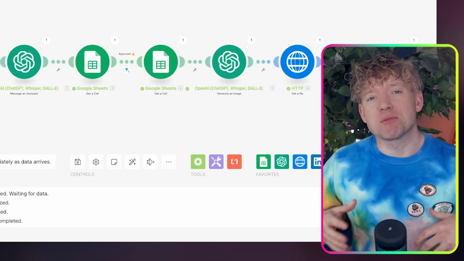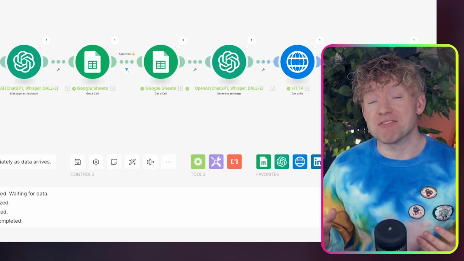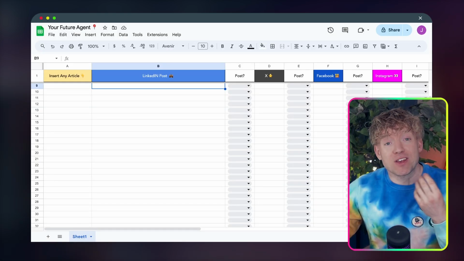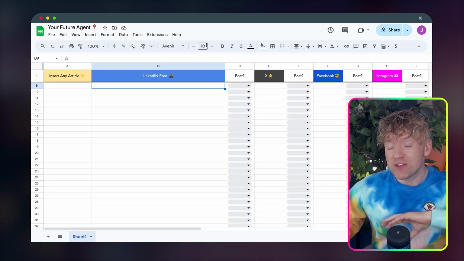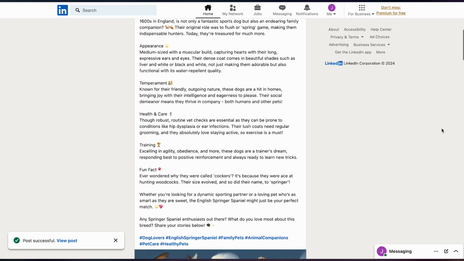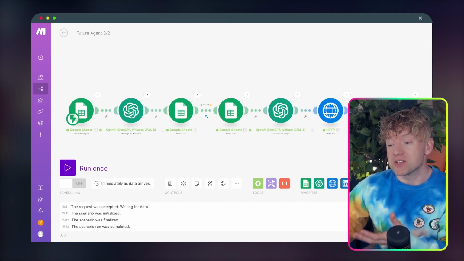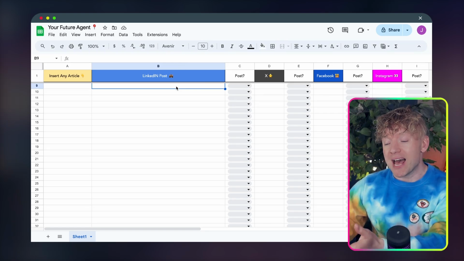In this video, I'm going to show you how to deploy an AI-powered social media agent step by step. So all you'd ever have to do is input, let's say, an article URL that you like. What this will then do is create an engaging, high-quality, unique post specific to that platform. The automation then checks to see what you think about it so you can edit it within the sheet.